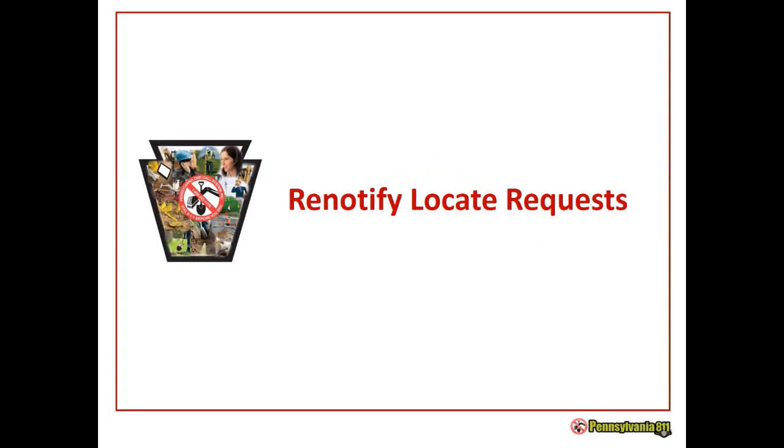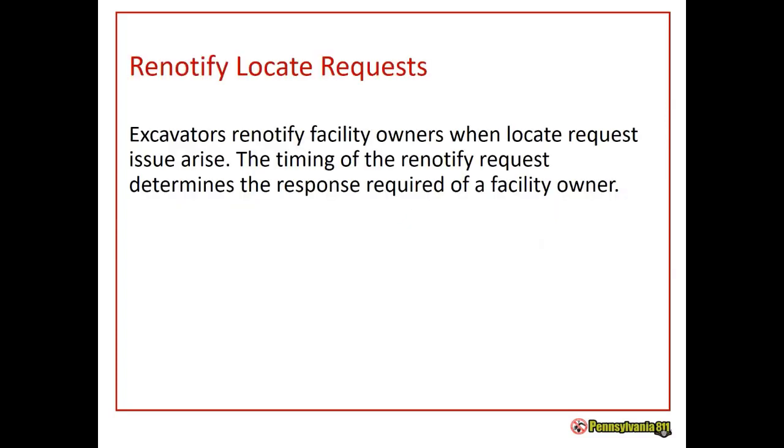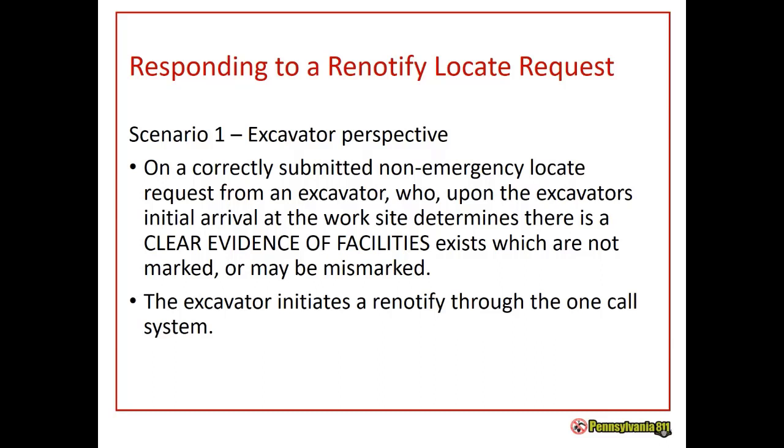There is another way to get excavators out, to get facility owners out there to mark the site. That's a re-notify. This is generally when there is some kind of a location or locating discrepancy that the excavator notices at their site. So when the excavator puts in that re-notify, there are two different things that may happen.